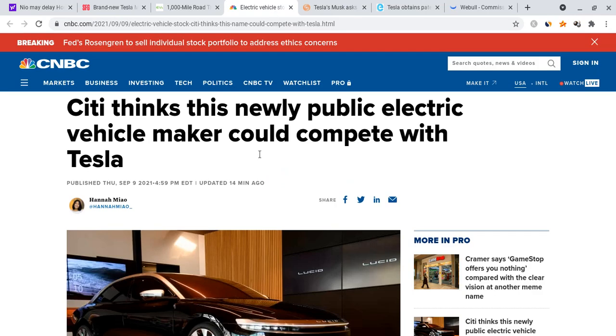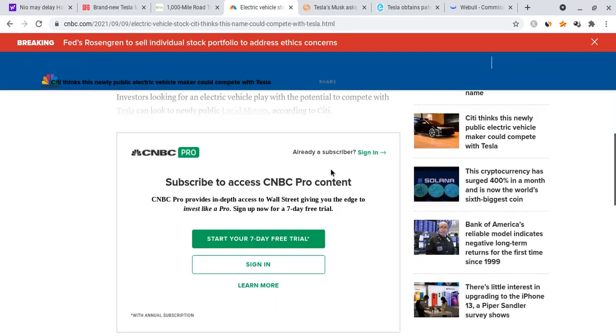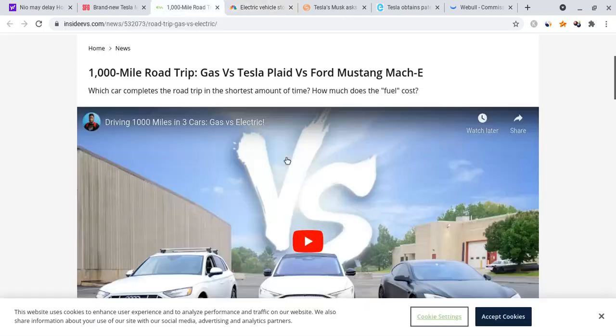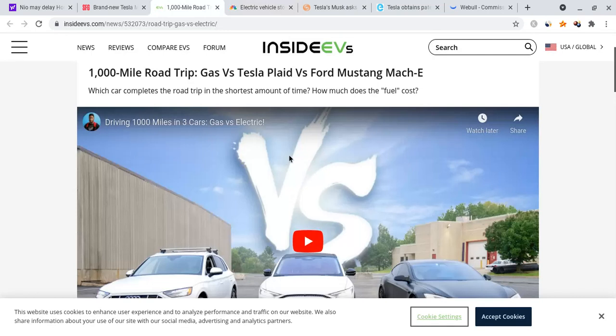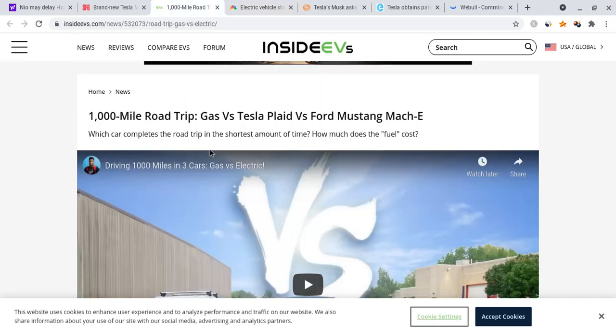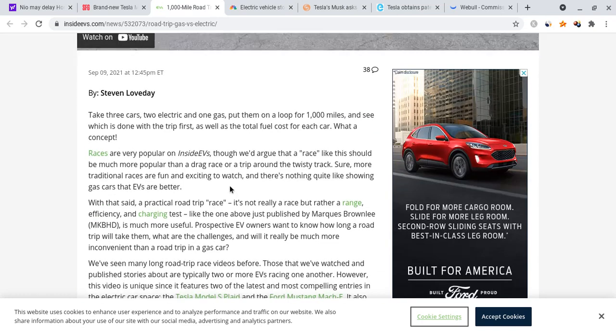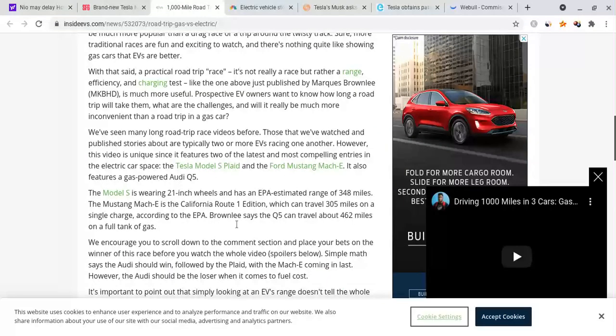But looking at more things that came out, people are looking at many companies that could actually compete with Tesla. I'm not going to go into too much detail about this article, but they're basically comparing Tesla to Lucid Air. The Lucid Air that came out, the company Lucid, is actually now one of the number one companies that's competing with Tesla in terms of what the mainstream media is saying. So the mainstream media keeps on putting these companies head to head, and I'm not going to tell you which one is better. I do think Teslas are beautiful cars.